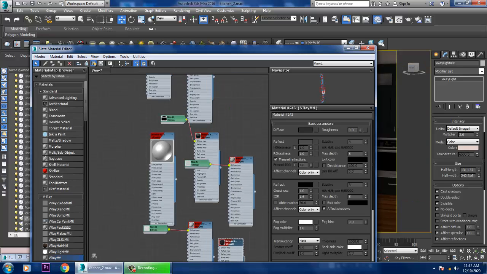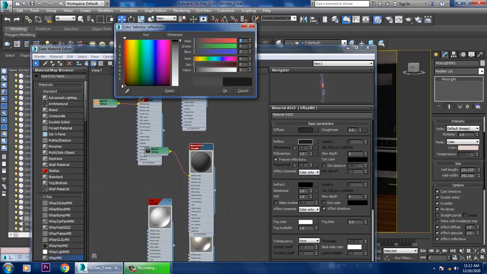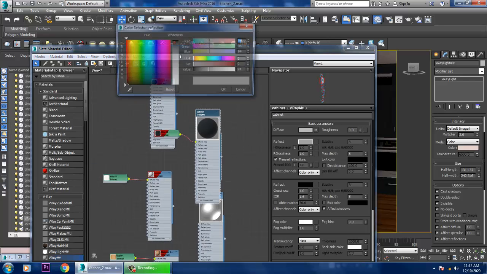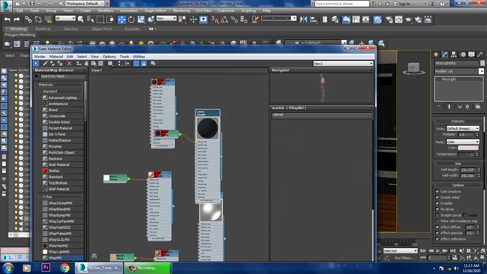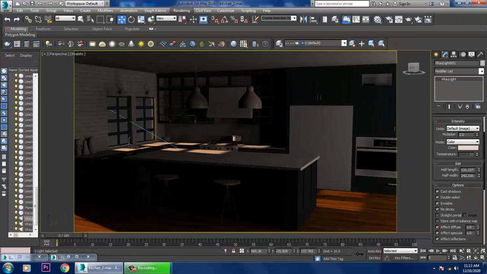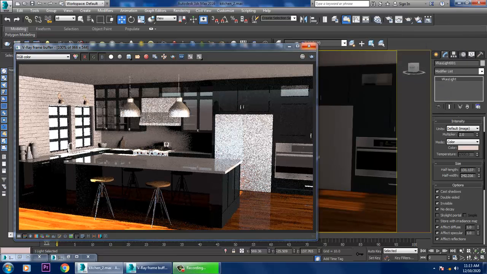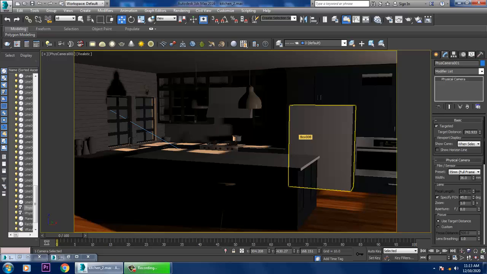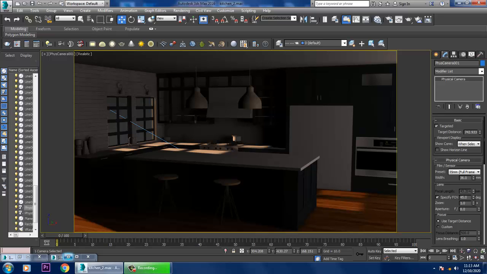Let's go up again. You can just reduce its reflections. You don't need the reflections, so slightly reduce them and that would look much better. Press Ctrl C to place a camera from that view. You can also use a Vray camera if you want, to create a Vray physical camera.